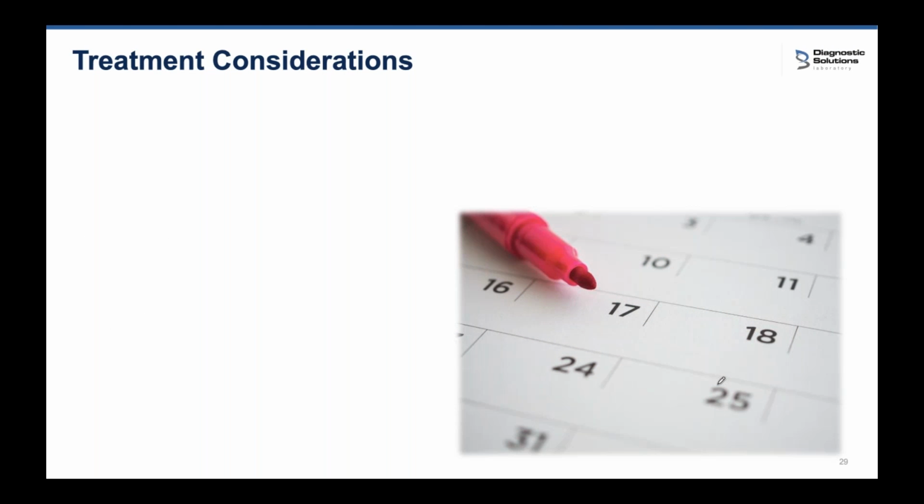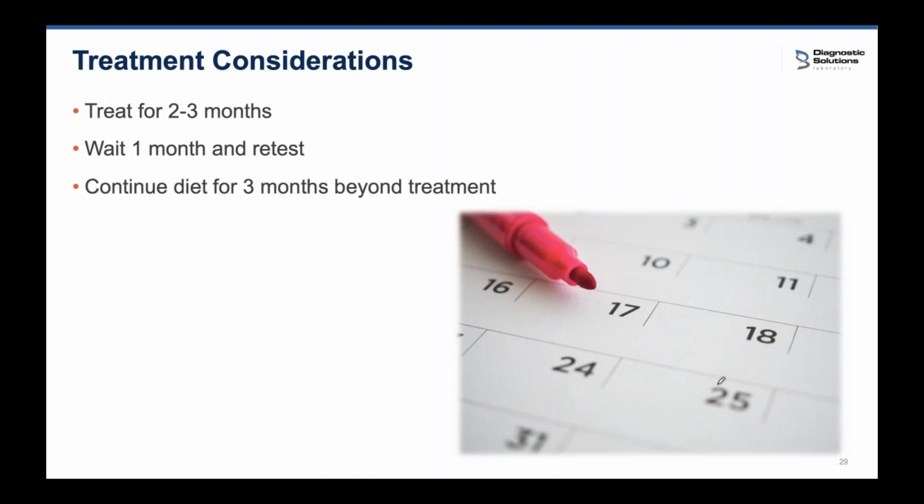Now, treatment considerations. I think this is a very important concept. This in the next slide. I generally treat for 2 to 3 months, and when I speak with practitioners, that 8-week protocol, 8 to 12 weeks with a lot of bacteria, things like that, it's going to be 8 weeks, but Candida can be a little bit stickier. So 2 to 3 months is what you'd expect for strictly the antimicrobial portion of your treatment plan. You want to wait 1 month after antimicrobials and then retest and see what you're looking at. Continue the diet after you're done your antimicrobials for a good 3 months beyond treatment, and continue your gut repair protocols 3 months beyond treatment.